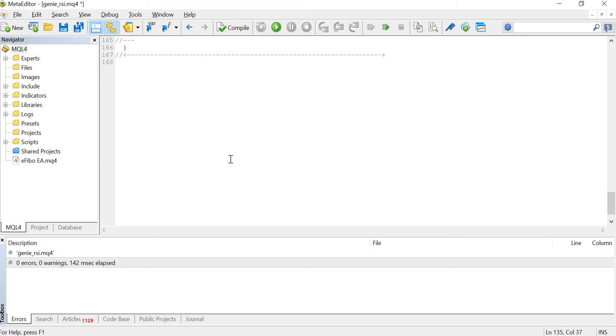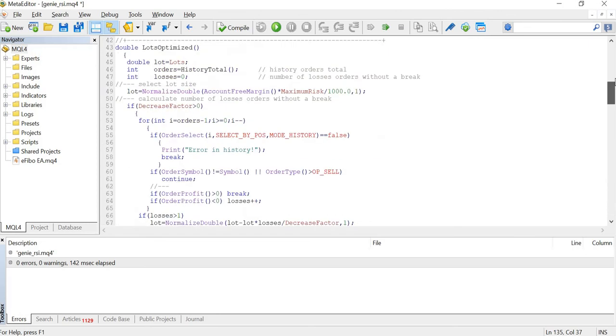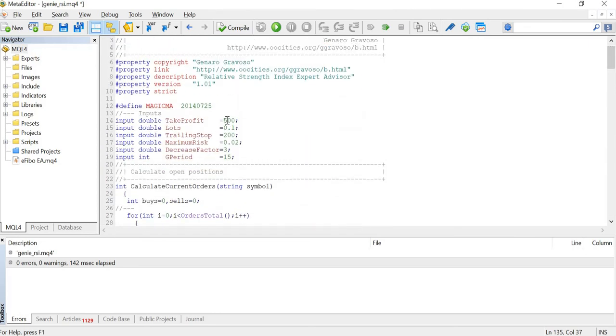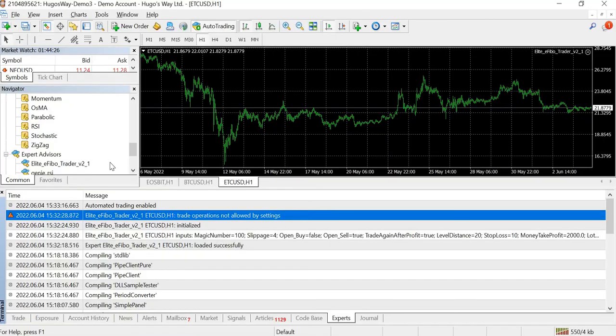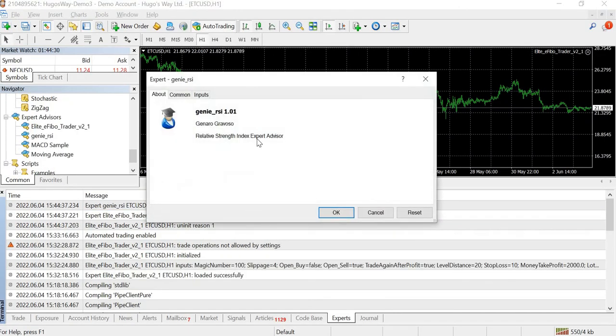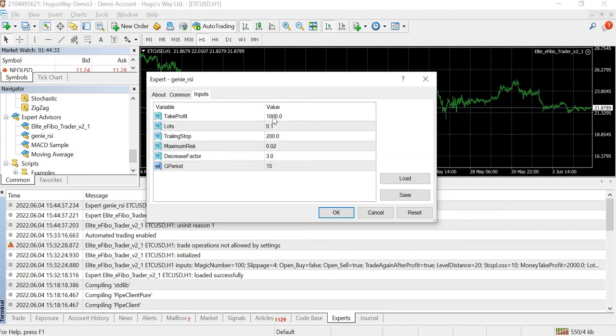So in this video you learned that you can edit stuff like inputs. Now if I put in 1,000 here and then hit compile, and then go to the Genie RSI, the inputs are there, boom, 1,000.